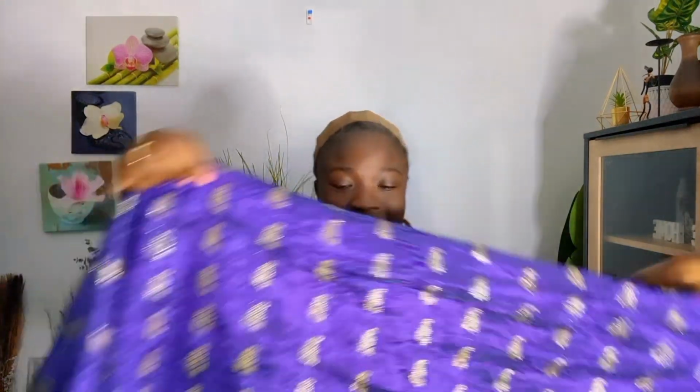Okay, so let's get right into the tutorial. So what this head wrap is, very simple, okay? I assure you, it's very simple. But in case you don't find it simple, please keep practicing. I always say, if you practice, you will make it. That is the way I also started it. Okay, when I started, I had no idea about head wrapping. But when I was doing it, look at me now. Okay, you watching me, you can. All right, so let's do it.